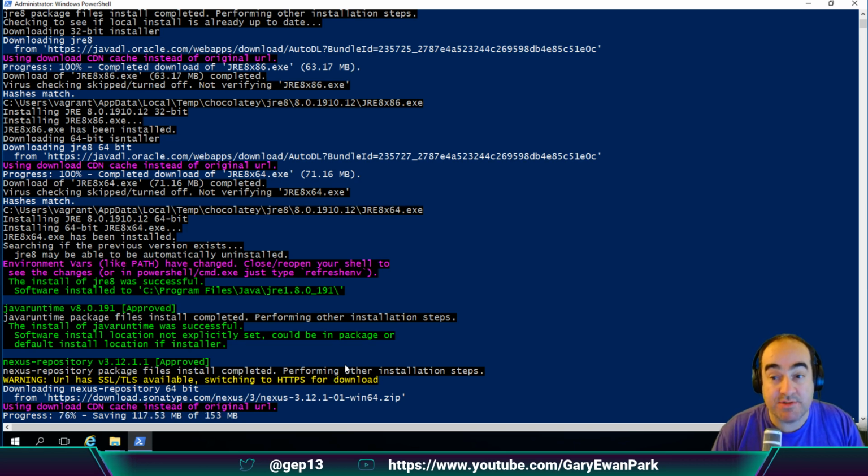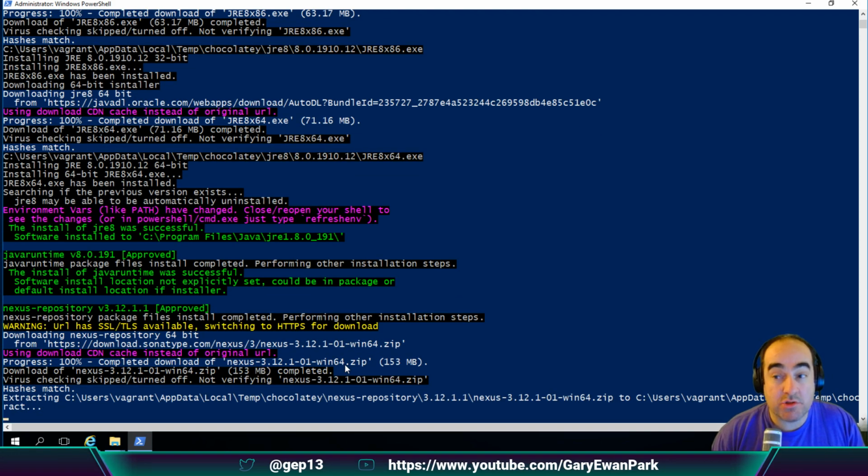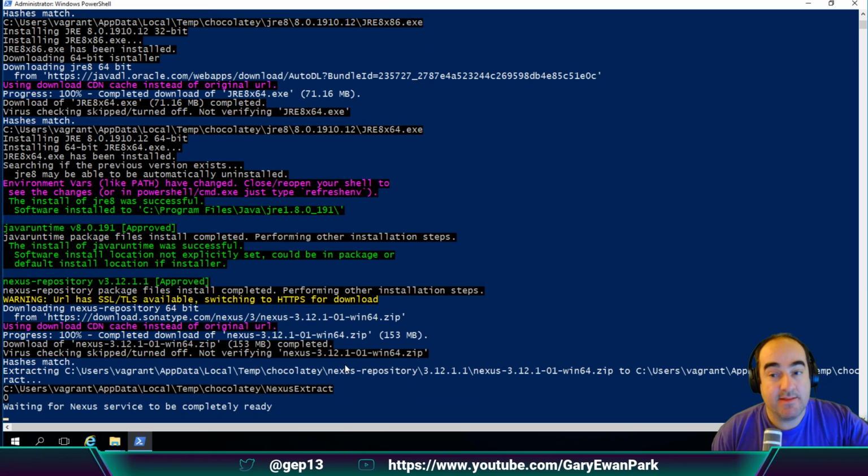So the way that I'm going to use it is I'm going to set up a feed that will allow me to do what's known as proxying of the chocolatey.org feed. So anytime I attempt an installation of a package that's not on my proxy feed, it will reach out to the feed that sits behind it, in my case chocolatey.org, and it will download it into that proxy feed. So then the next time I attempt the installation, it's not going to reach out to the internet anymore. It's going to use the packages that are on that feed.